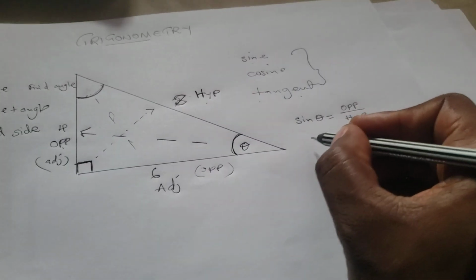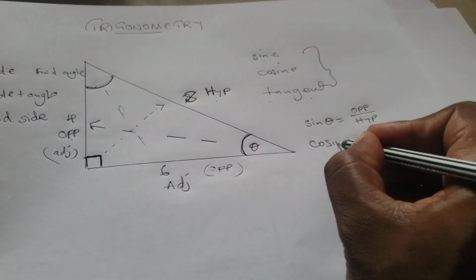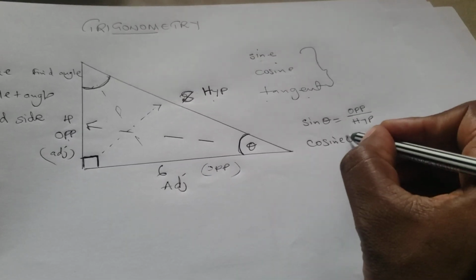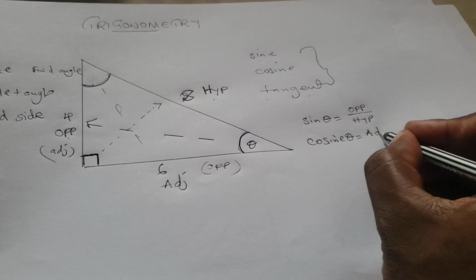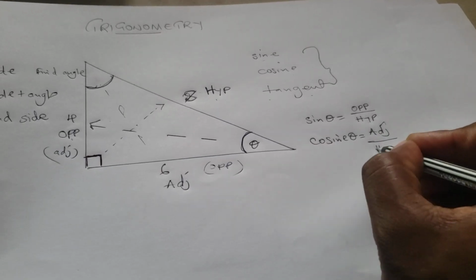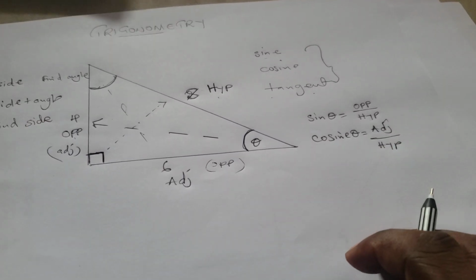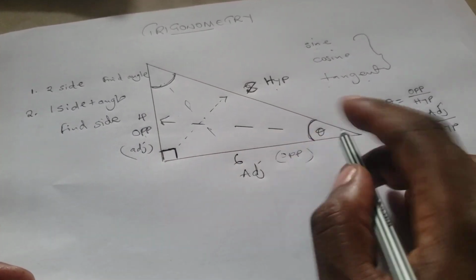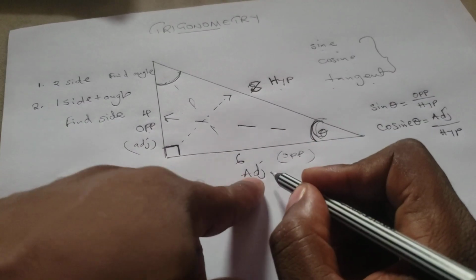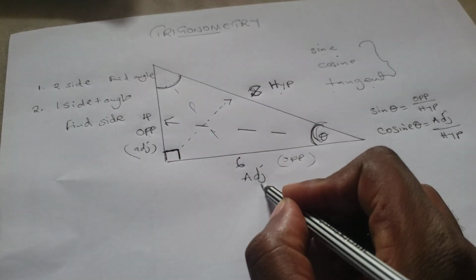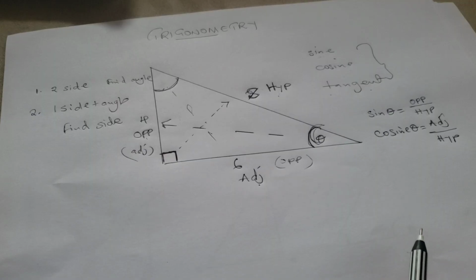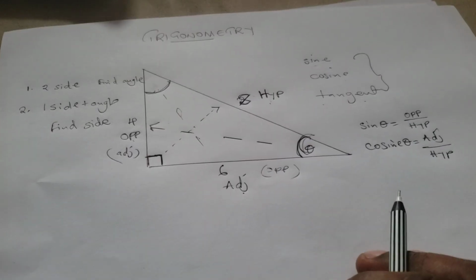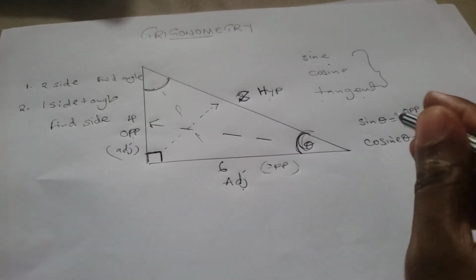Then what about the cosine? For the cosine, which is cos, we say cosine theta. For cosine, we go with the adjacent, all right? Adjacent side over hypotenuse side. So if we're finding anything to do with cos, it is adjacent. In this case, if the angle is this one, that means I've used adjacent over hypotenuse. If it was this one, we would have said adjacent over hypotenuse. It will make sense. Don't worry.